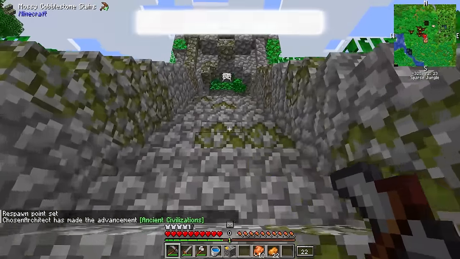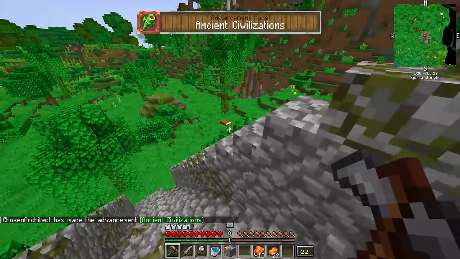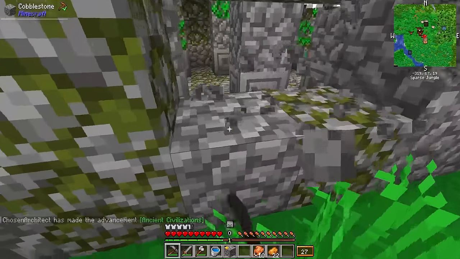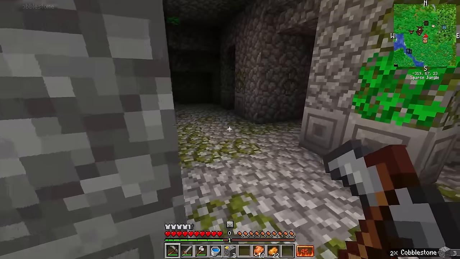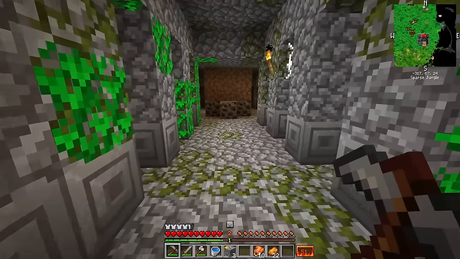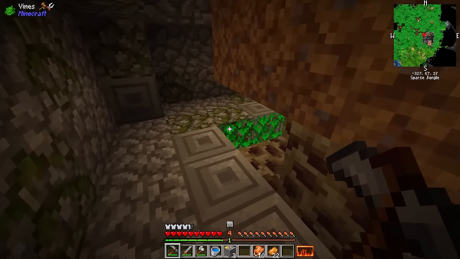I wasn't wanting to break through there. Ancient civilization. Wait, is this... There's a villager icon on the map. Okay, if I do break through here... Is there anything I need to worry about? I hear lava. Oh, I should be worried about traps, shouldn't I? It is also very hot here.